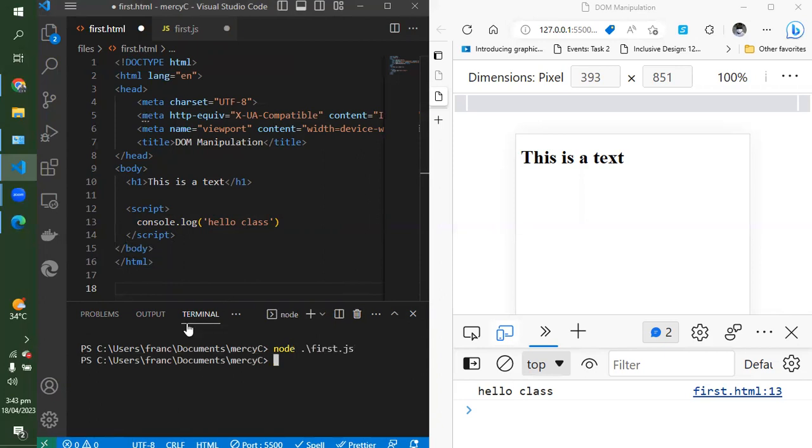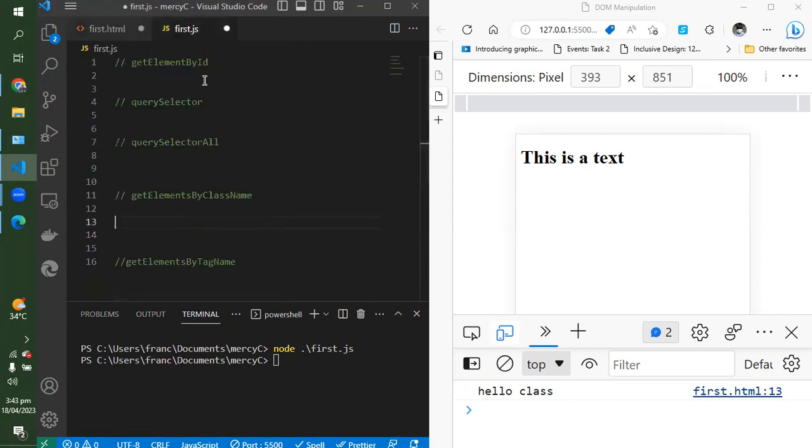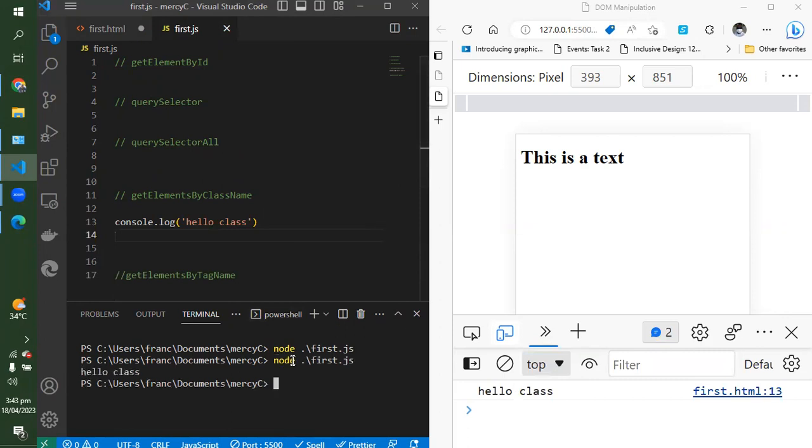If I run that, I'm not getting it, because I can't run a script tag here. So let me cut out this line with Control X and put it here, anywhere here is fine, Control V, and I save. If I run this again, I will see hello class showing within the console of my browser.